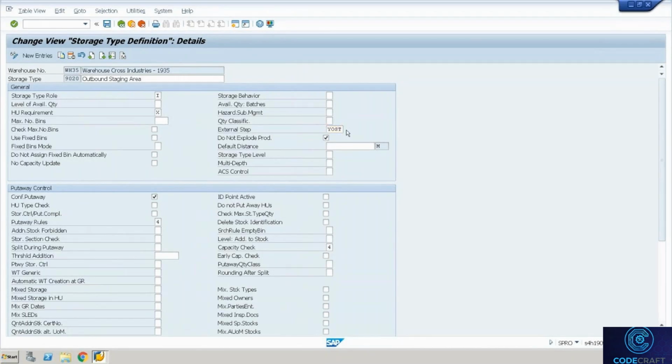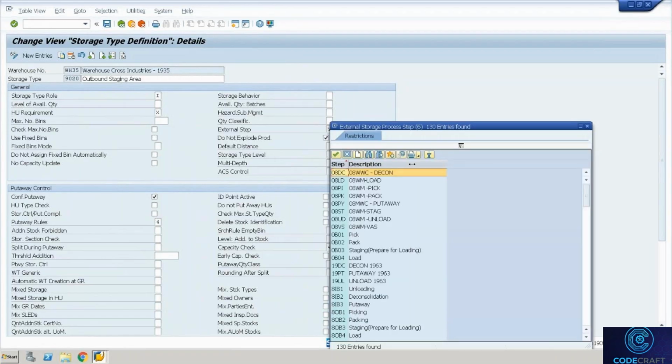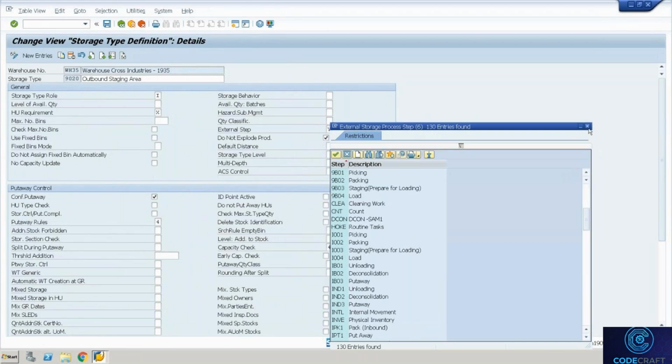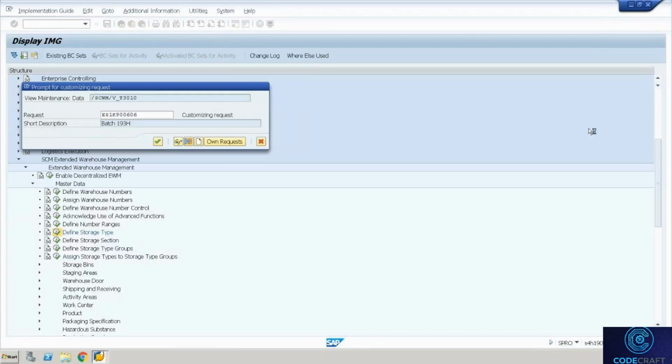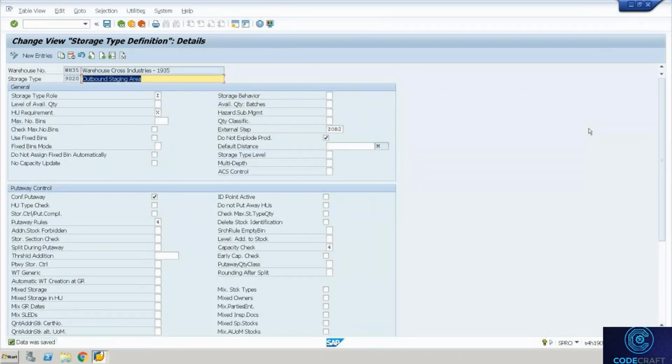We need to change that with ZOB2. Okay. So don't worry, all of these configurations are listed in my document, with all the steps that we are executing now, so even if you miss anything, you can just go there and refer to it.